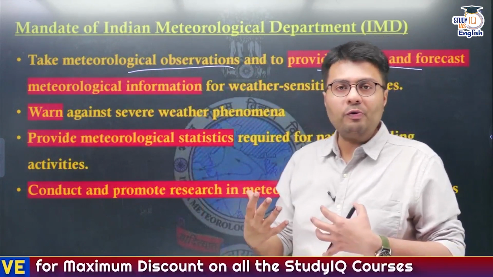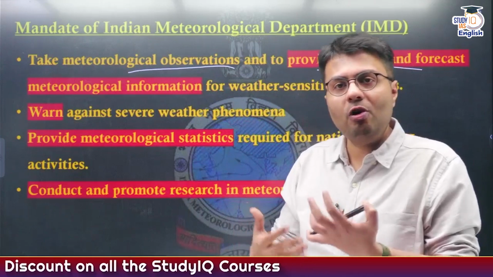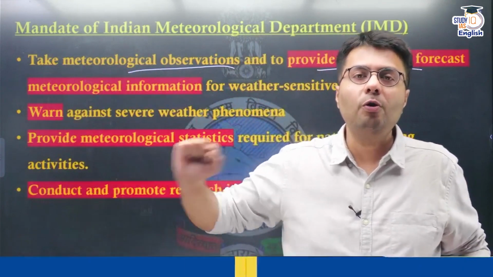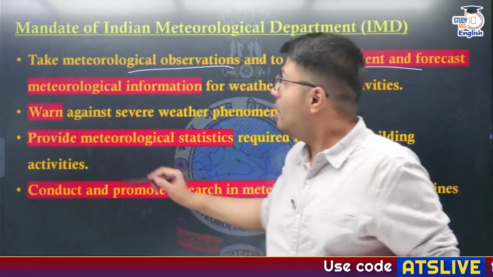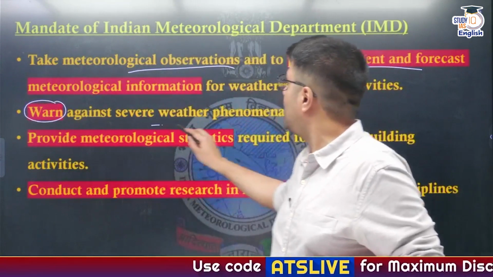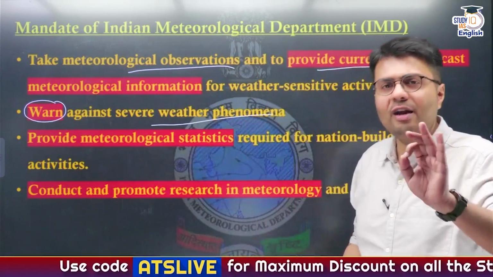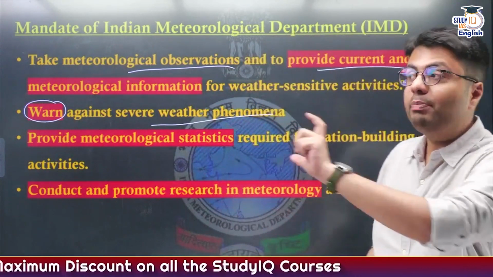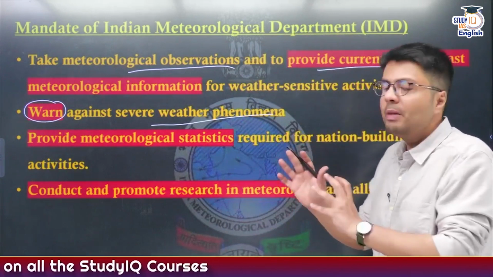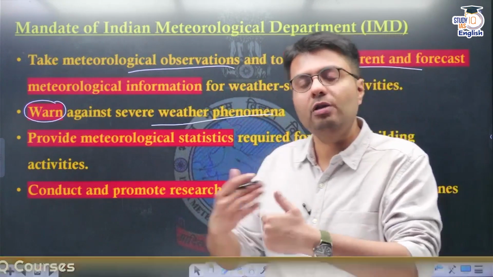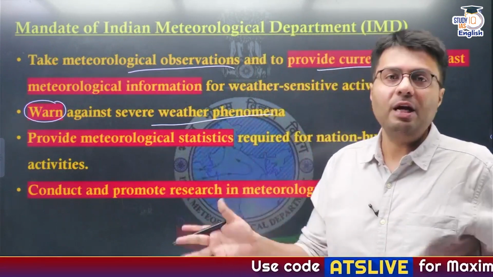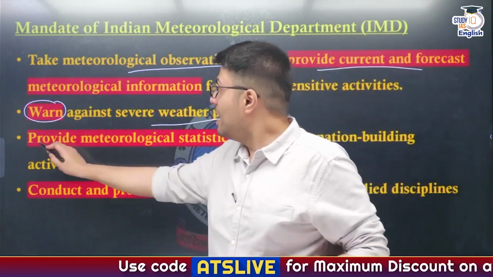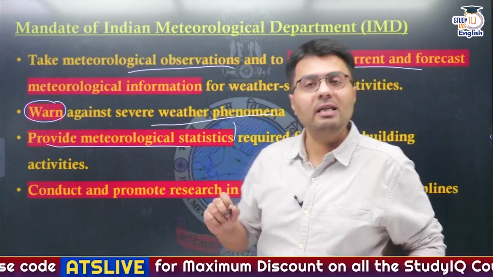Also, if the amount of rainfall, or for example rainfall or drought, is too severe, it can lead to problems of flood, or it can lead to problems of lower agricultural productivity. So IMD also warns against such severe weather phenomena, be it intense rainfall, the probability of flood happening, or the probability of drought that might prevail in a particular region. Naturally, when such warnings are issued by IMD, authorities prepare for such activities and make preparations for them. Also, it provides long-term meteorological statistics.